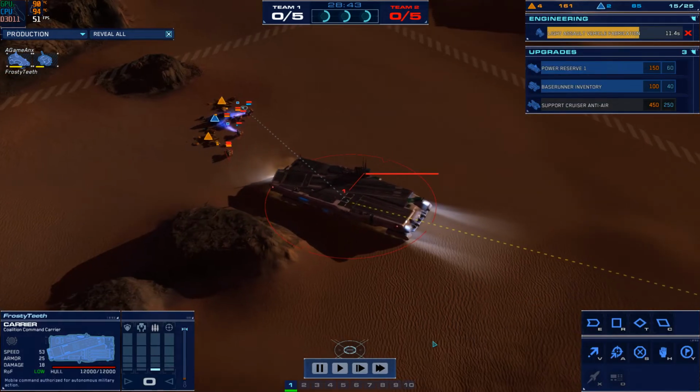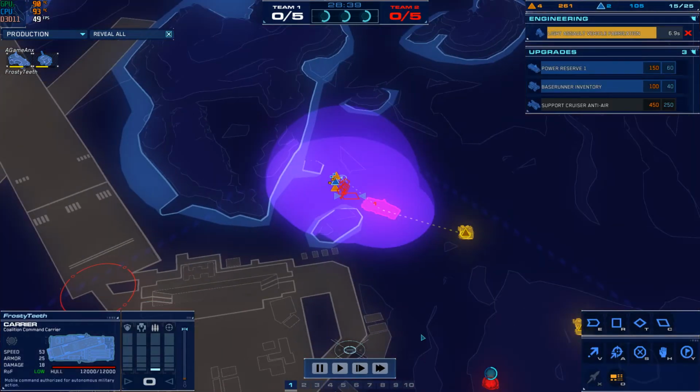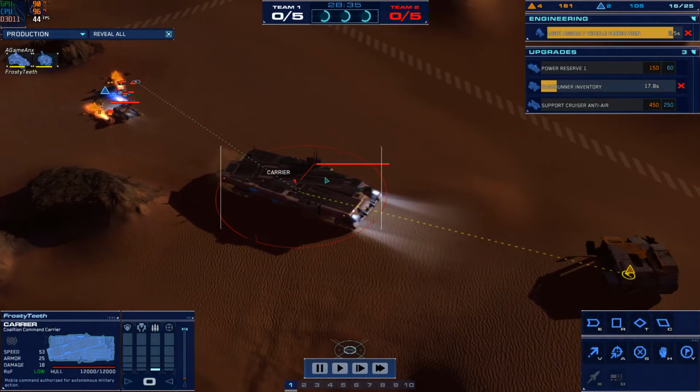Let's see here. Support cruiser comes out, Frosty moving the carrier quite nicely. I like that. Actually, 6 up is very reserved, but maybe that's good in this case. I don't know though. You can usually get away with 7, I would say.